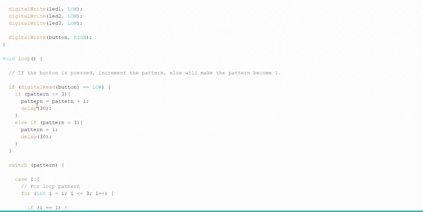So have a delay because we want to see the input that we push, so the Maker Uno will not read the input many times, like in microseconds. If the pattern is more than 3, where it is 4, 5, 6, the pattern will change into 1. So we want to have a loop for 1, 2, 3 and 1 again, and a delay.